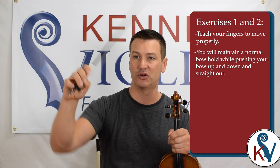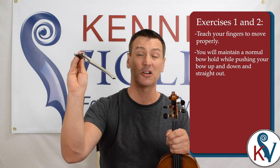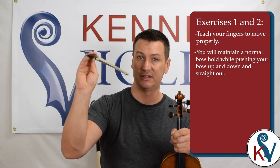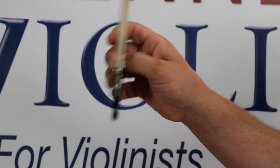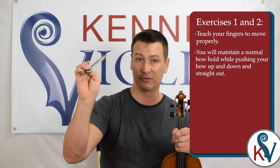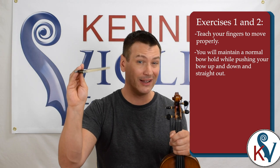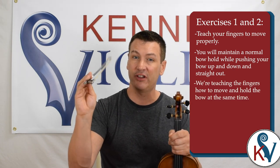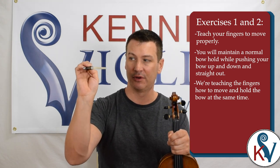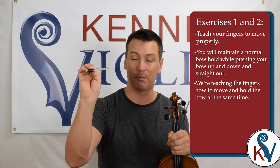So here's your proper bow hand. Now you're just going to push up. So you're extending your pinky, extending your thumb. Down, up, down, up. And each time you go up, you're extending your pinky and your thumb. Each time you come down, you're collapsing them down. Now, when we're in this position, that is an extreme position that you won't necessarily have while you're playing. But remember, we're just teaching our fingers how to move and hold the bow at the same time. So up, down, up, down, up, down. We're just going straight up, straight out.